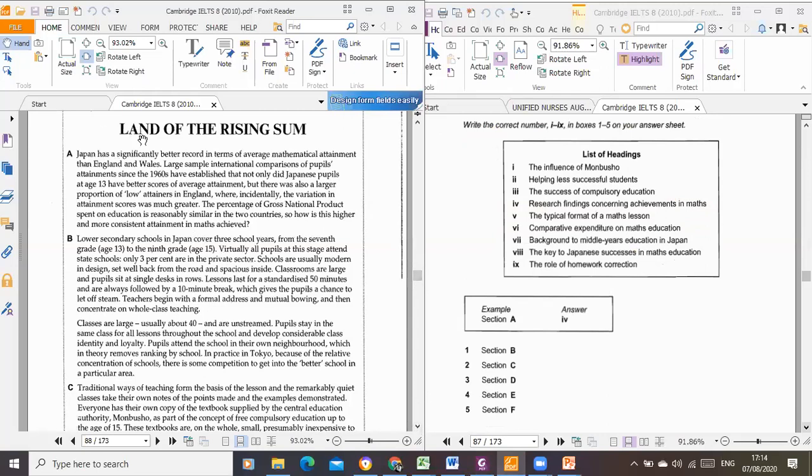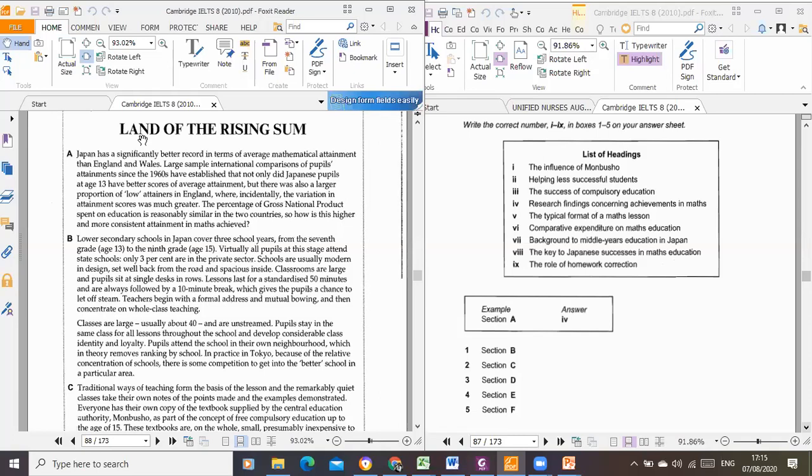So we start the passage, the land of the rising sun. In any IELTS reading exam, there are usually 3 passages and 40 questions, so about 13 questions in each. Since you will be answering 13 questions that come under different question types, as we will see here, we have list of headings, yes, no, not given, and MCQ under this passage alone, you need a quick understanding of what the passage is all about. That should be the first thing, but I advise you to also quickly look at the questions.